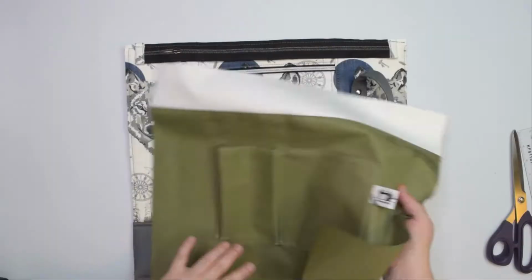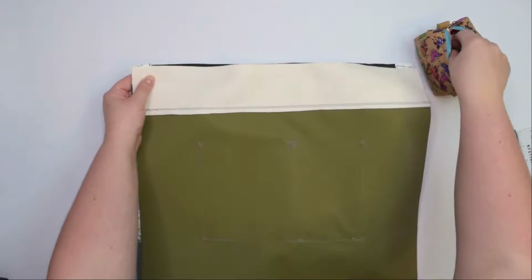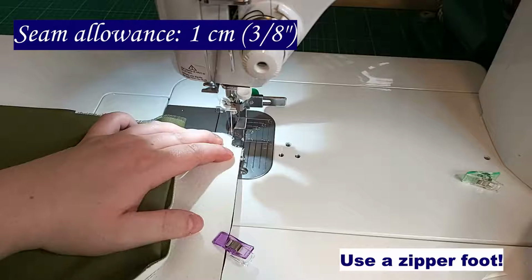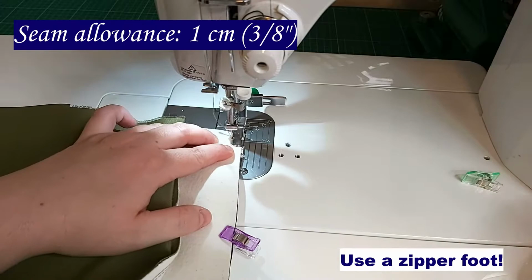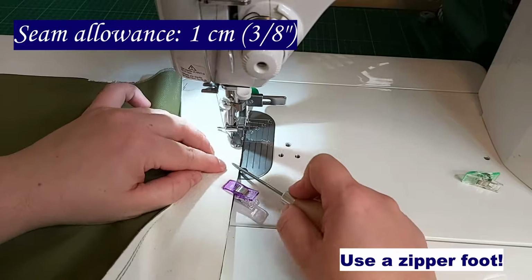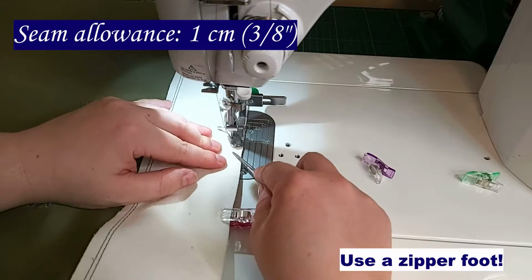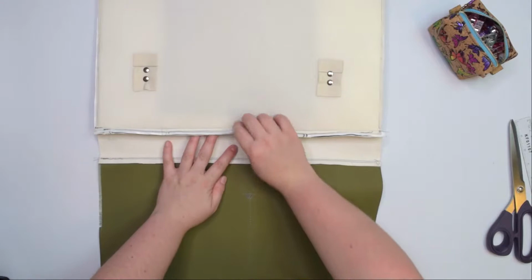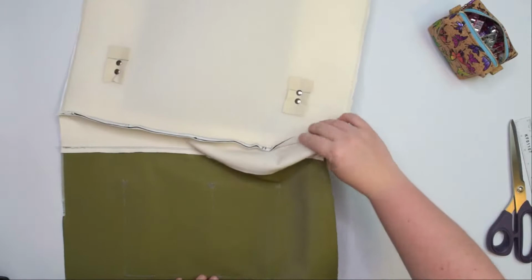With right side facing down, place the front lining on top and align the top edge along the zipper. You can sew the seam 1 cm from the edge. Open the panels and press the seam allowance towards the external fabric. Then you can top stitch along the zipper, making sure you catch the seam allowance underneath.